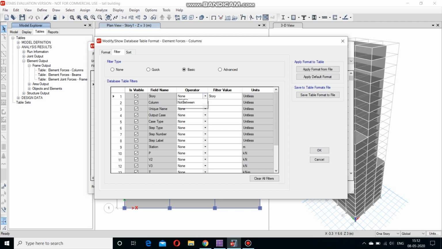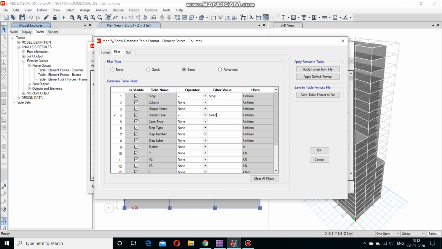The load at the bottom story is the only one we need, and for the output case, we have both dead and live for the design, so we need to check those separately.